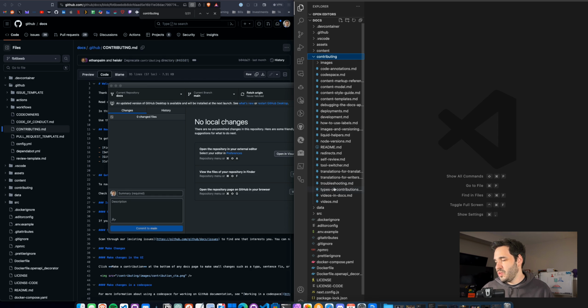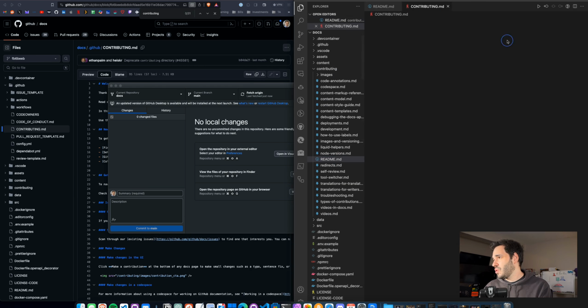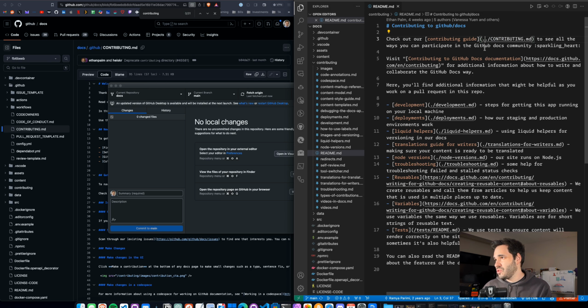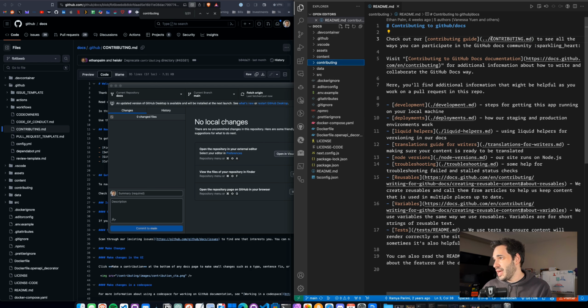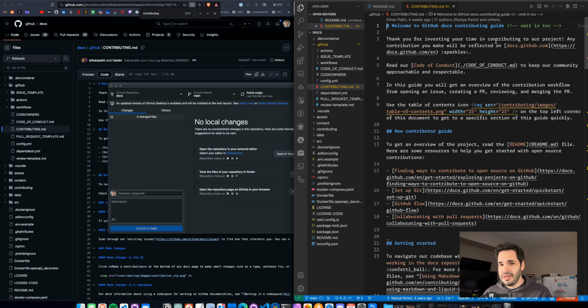All right, so now we are in VS Code with our files here, and there should be a README here. Let's control click this, and we'll see that it does not open. Unable to open contributing.md. So this path is wrong. What I need to figure out is how to go to the next path. Should be this. Let's save that and click it. There it is. This might be the smallest contribution of all time, but we fixed it.